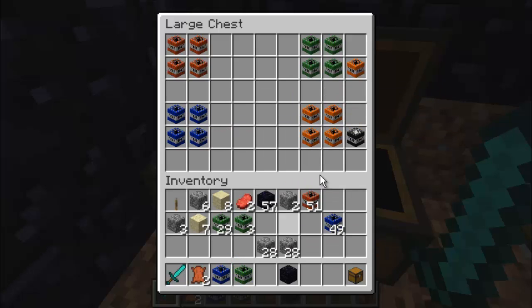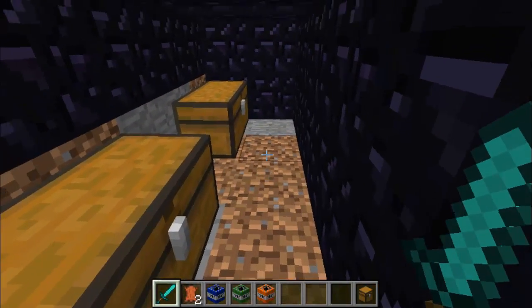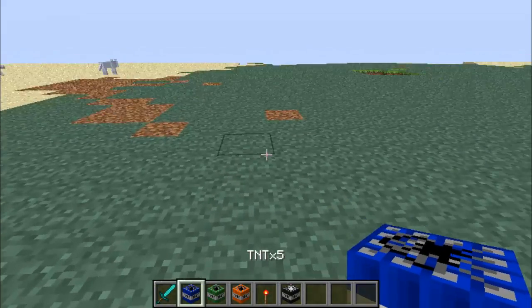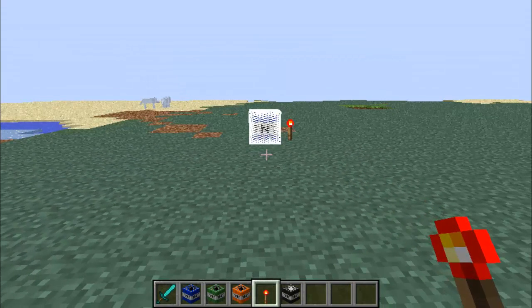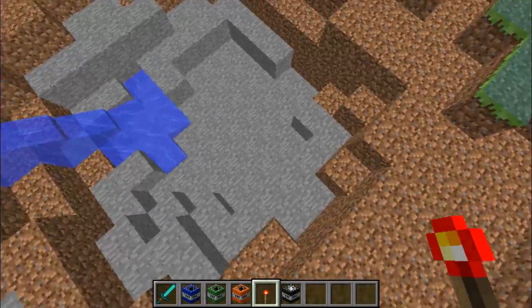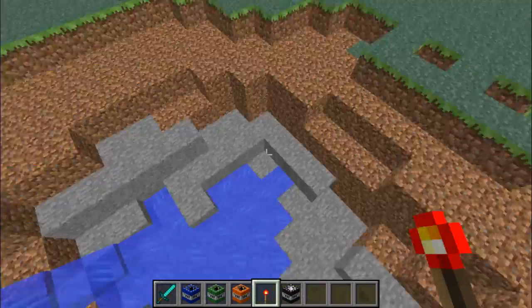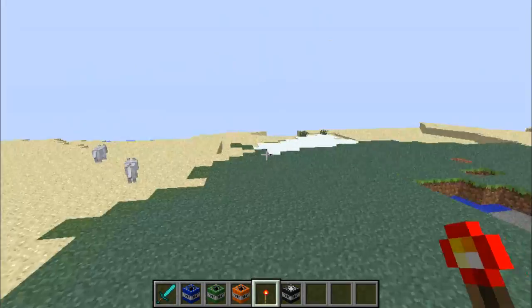So I'm just gonna take all of these. And you know what? I'm just gonna empty out my stuff, clean it out. And let's start off with TNT 5. So let's light this thing up. It might lag. Okay, so that's how much it did. Like a little circle, bigger than a normal TNT. I guess a supercharged creeper, I think.